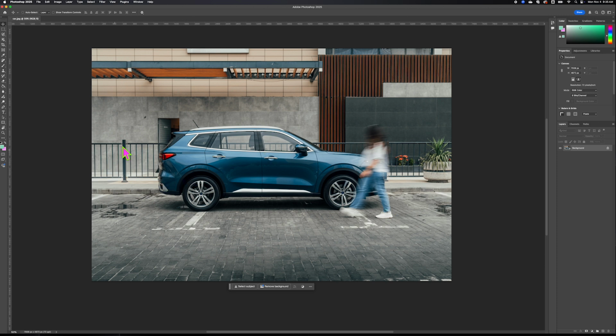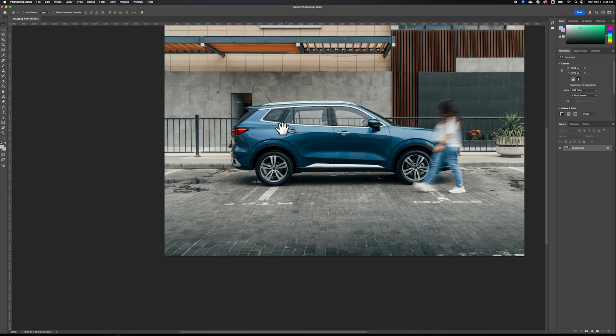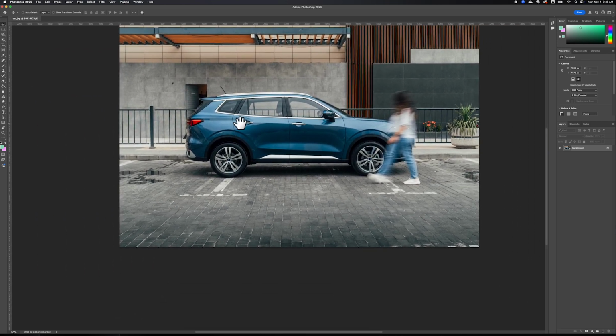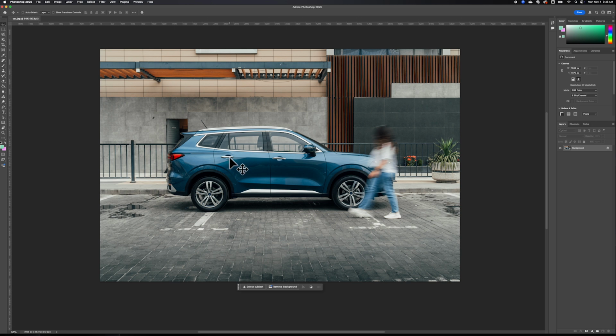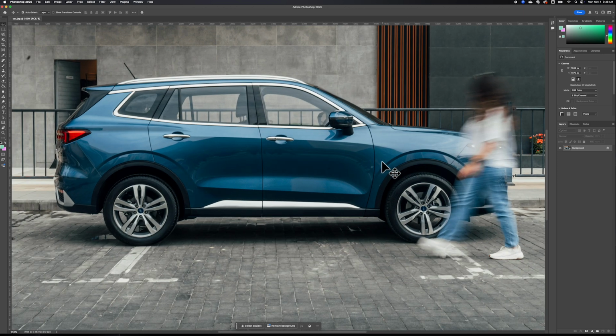And you can also hold your space bar down. If you hold your space bar down, you're going to see that a hand comes up and you can click down and drag on that to move your photo around. So I'm going to zoom in really close so that you can see what I'm doing, but you don't have to zoom in this close at all.